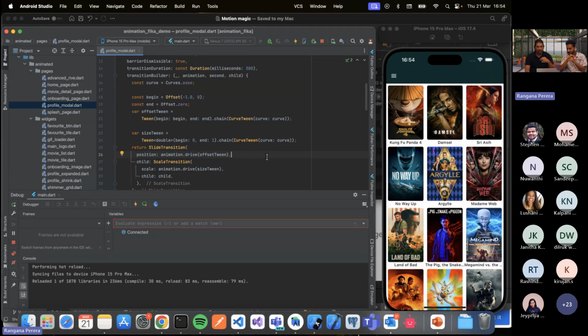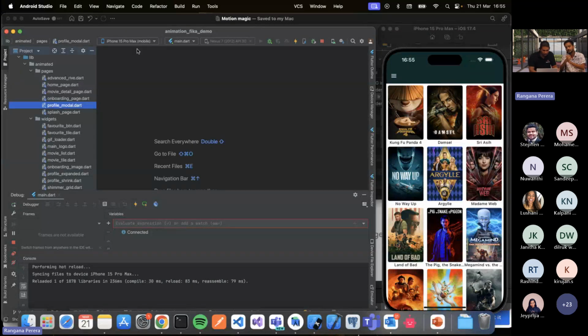Exactly. So now that we have touched upon these tweens and animations, I think we can experiment a little bit more now with truly custom animations. But first, we need to add one more definition into our memory. You mean animation controller? Exactly. Just as the name suggests, animation controller controls the animation. So we can play, stop, repeat, go back, or whatever you want, right?